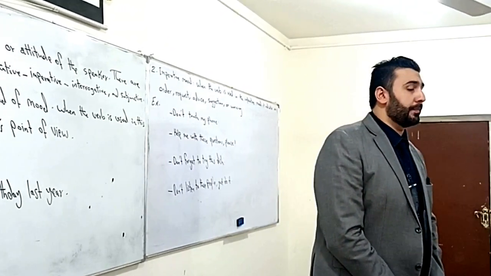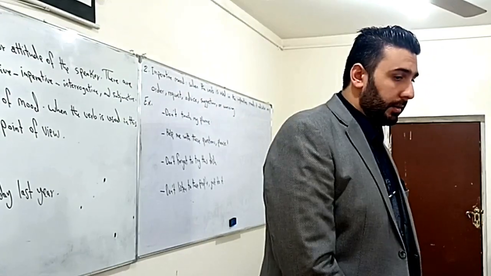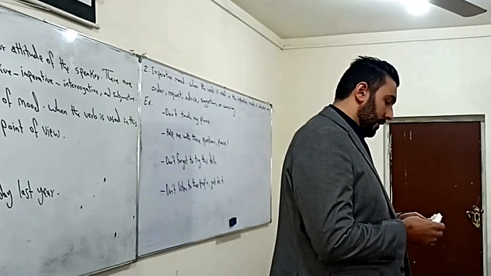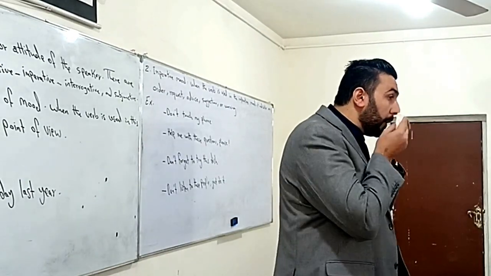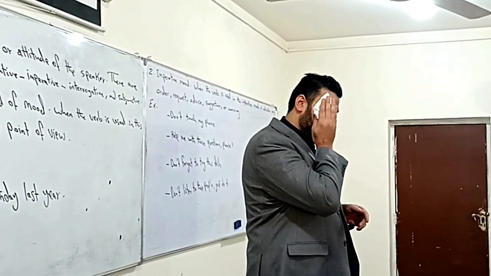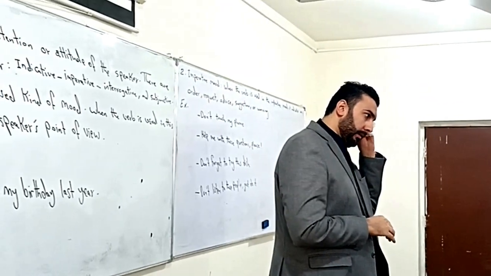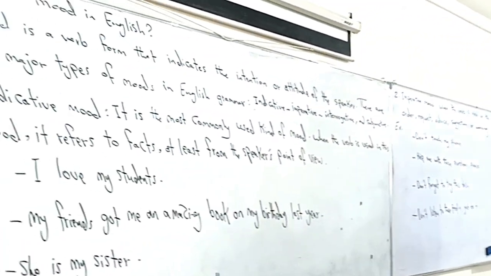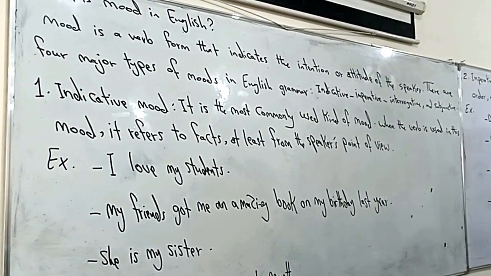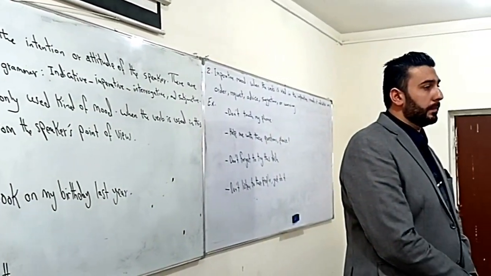Yes, Hiba. Finite is the verb that is finite or limited related with the subject. Yes. There are three types: the first, the person, the second, the tense, and the third, the number. The finite will be changed according to the subject. The finite will be changed for the number and tense and the person. Yes.